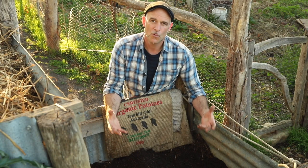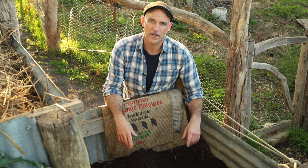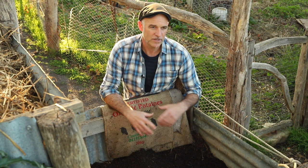And at the end of that, we've got top quality compost to go out to the garden, into our orchards, around our fruit trees, around our ornamentals, or wherever we want to improve soil. So that's the basics of hot compost making.